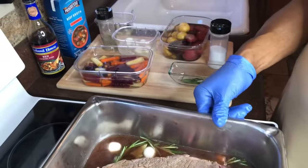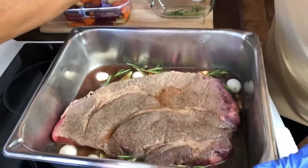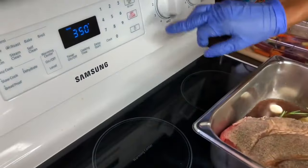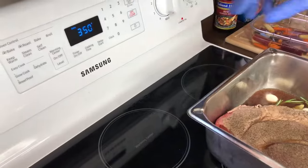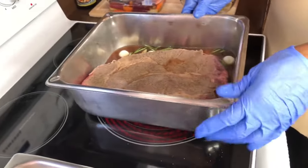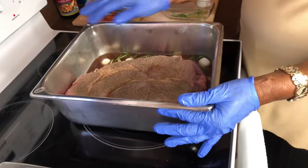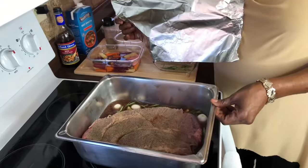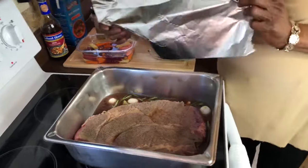So I'm gonna put this in the oven. I'm gonna cut the oven to about 350 bake. And I'm gonna let it cook. I'm gonna cover this up, put it in the oven. I'm gonna let this simmer for about 5 minutes, then I'm gonna put it in the oven, okay? This has been simmering for about 2 or 3 minutes.